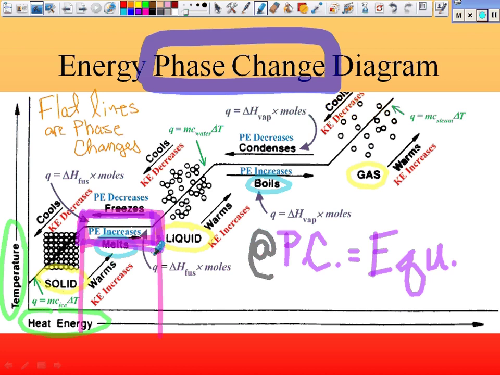And you can look at it from any points. You can also take it and look at it from this perspective. What's going on during that entire flat line? Equilibrium is. It's either boiling or it's condensing. It depends on which way you're looking at it. But all of those things are going to be going on that entire time. But is the energy constantly increasing as you go from a liquid to a gas? Yes, because they're starting to run into each other enough where they can separate to a certain point. Okay? Help me with that first top line, please.